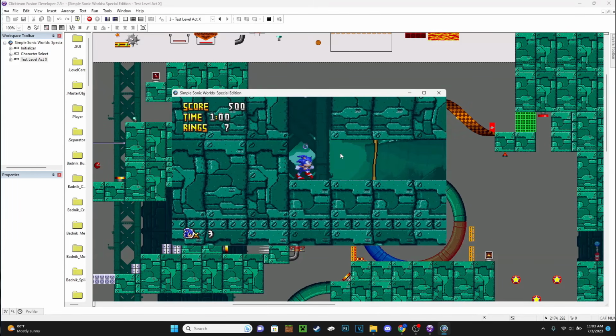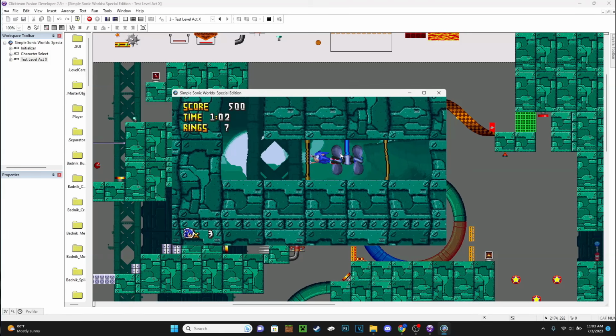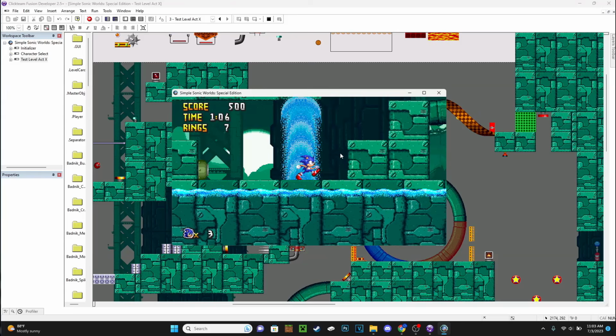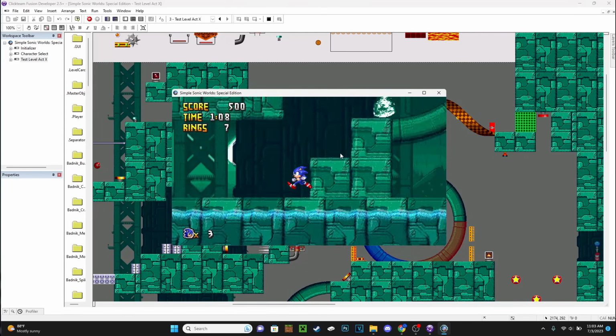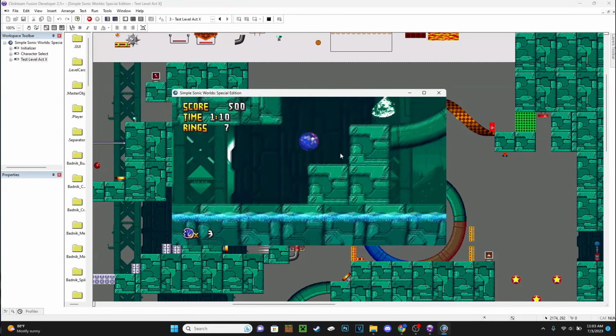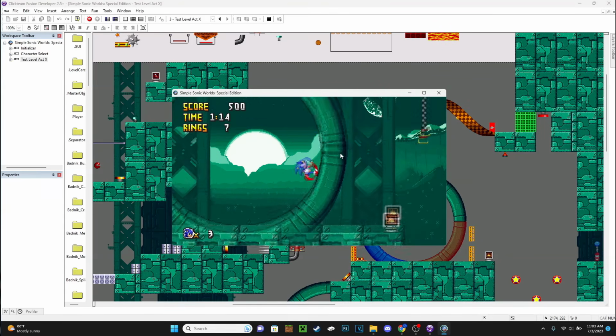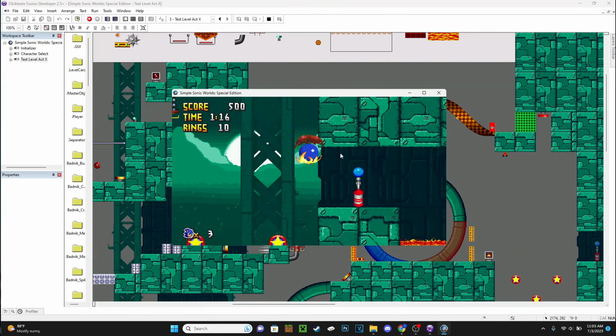And there's another Chaos Emerald, and then there's bars here, and it's actually this thing here, and you go through, and it sends you up there. And if you're lucky, then it won't send you up right as a fireball is passing by, because that has happened a little bit. It didn't happen just now, but it has happened a bit.